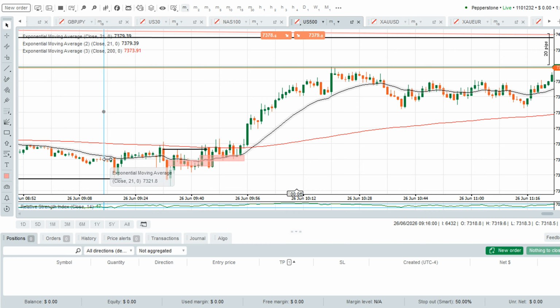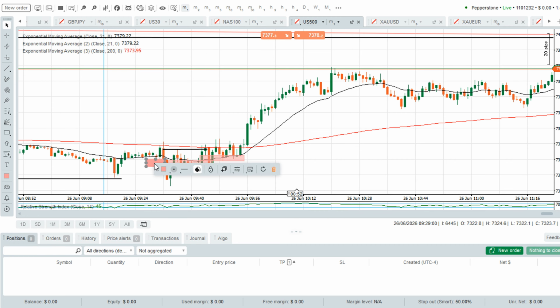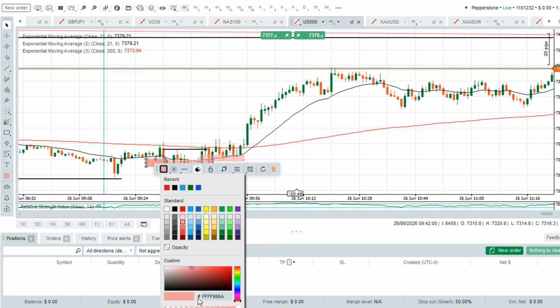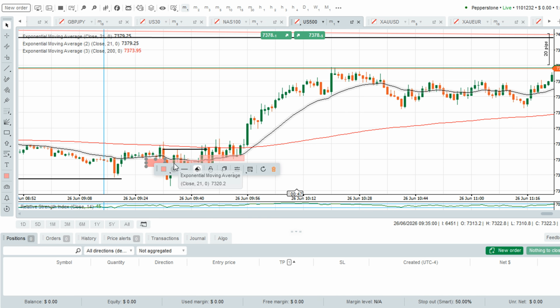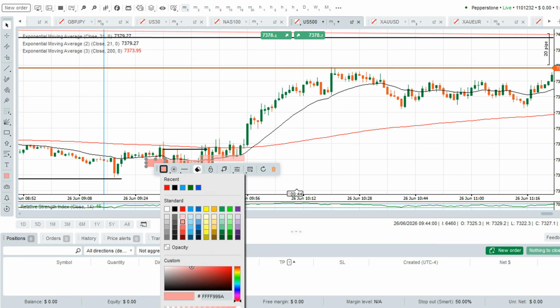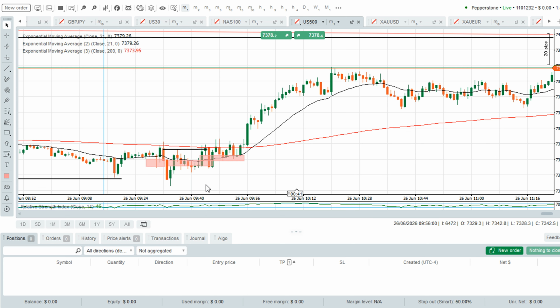And on the left, we also have an inverted fair value gap. This was a fair value gap that was created when the market was moving downwards, or when it was in the down trade. Stay with me, guys. So you can see this is the inverted fair value gap. Between this candle, the red one and the red one, there is this fair value gap.